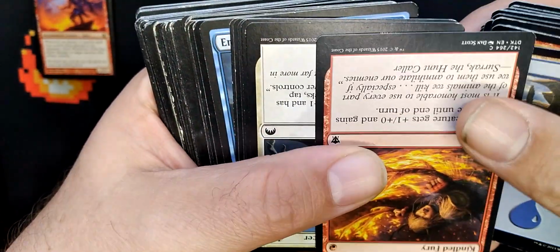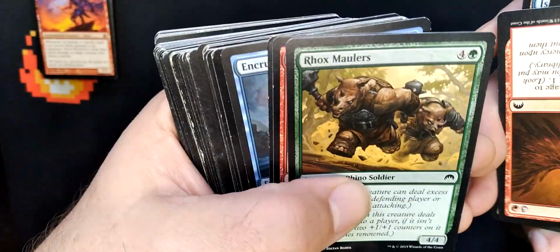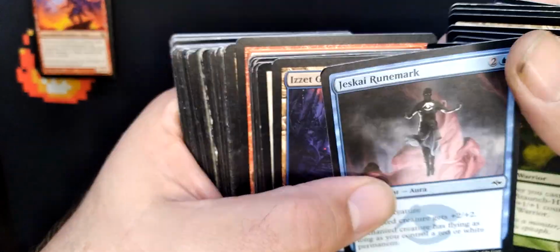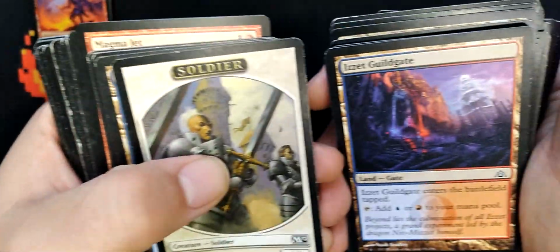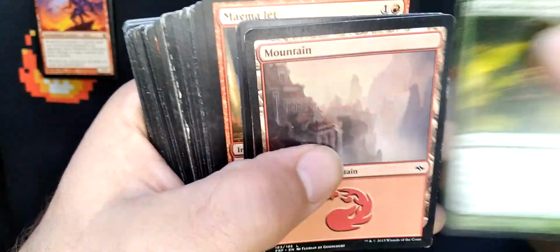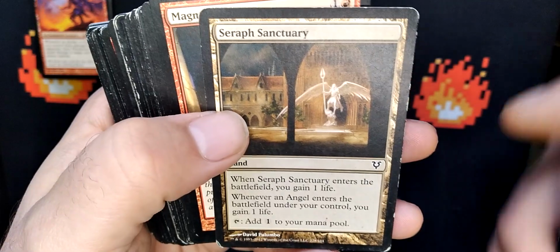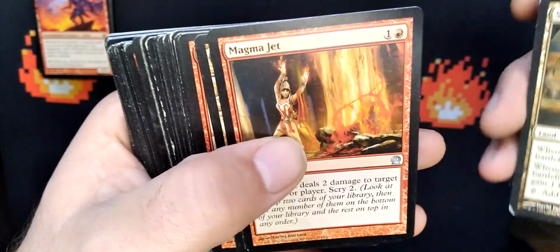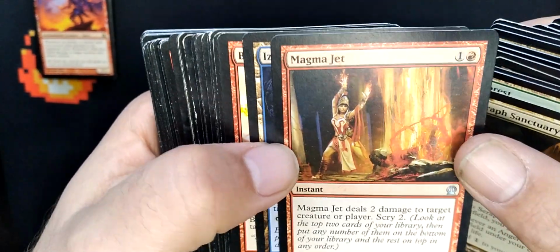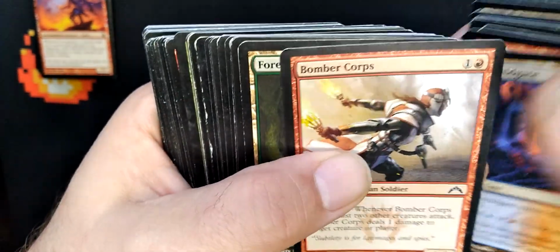All right. Oh, what do we get there? Kindred Fury. Nothing too... staunchies. Guildgate. Yuck. Guildgate. Yuck. I see a Magma Jet in our future. I can guess it. Oh, we got Seraph Sanctuary. Sure. Magma Jet deals 2 damage to target creature or player. Bomber color.